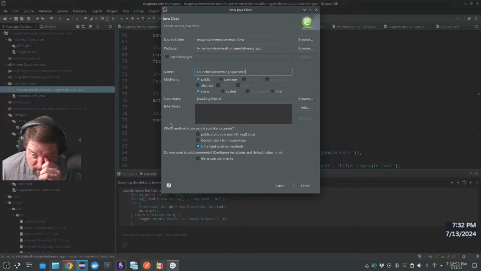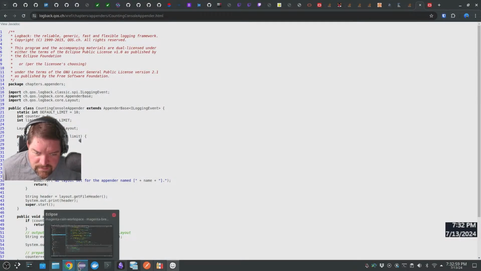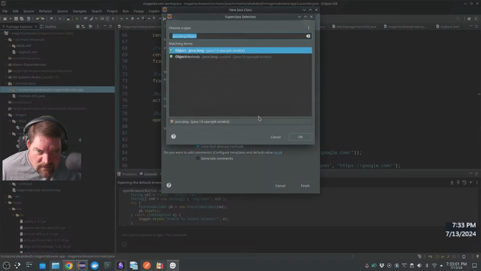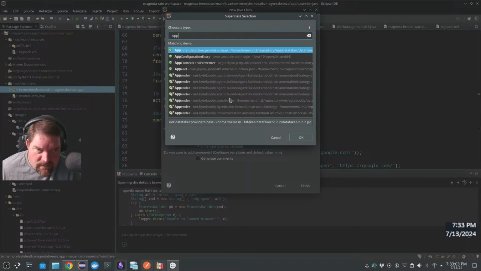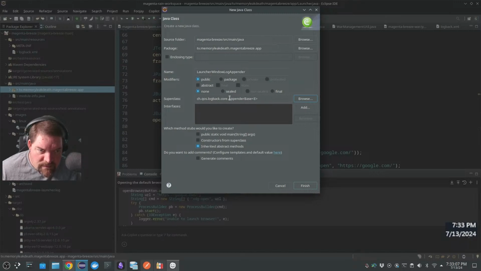Log appender. And what do they do? Extend appender base I logging event. Extend appender base I logging events.